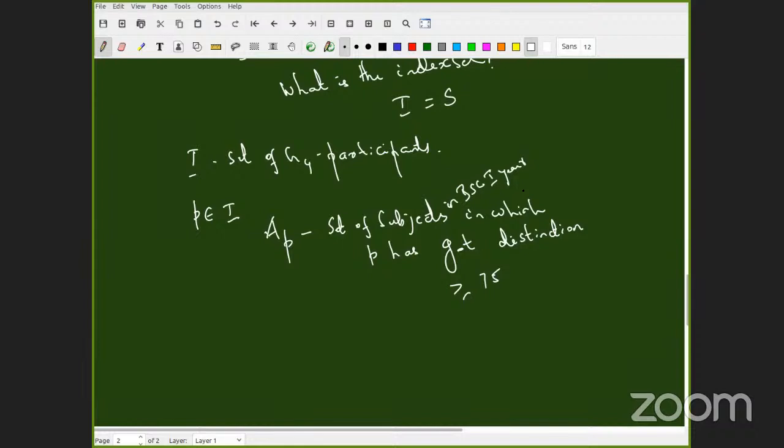Consider the set of subjects in BSc first year in which you have got greater than or equal to 75. You would have done language also, right? English, Malayalam or Tamil. You would have done math, say calculus or integration. If you have got more than 75, those subjects will come. If you have scored less than 75, say 74, it won't come. Do you understand this set?